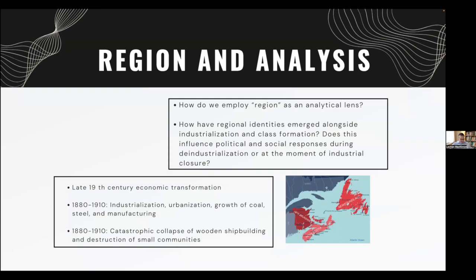But we also see it coinciding with what some have called the first major wave of deindustrialization in this region, the collapse of the wooden shipbuilding industry. So Eric Sager and Gerald Panting write, quote, ship owning and shipbuilding in this region did not simply decline. These industries collapsed in the late 19th century, with local fleets shrinking to a third of their 1880 size by 1900. And so the decline of firms within that sector and the collapse of those small communities was made invisible by the availability of a growing industrial and manufacturing sectoral workforce. But nonetheless, I think that experience then carries on forward in history.